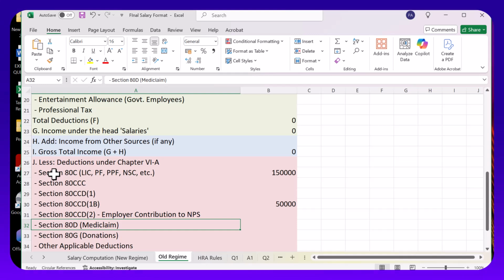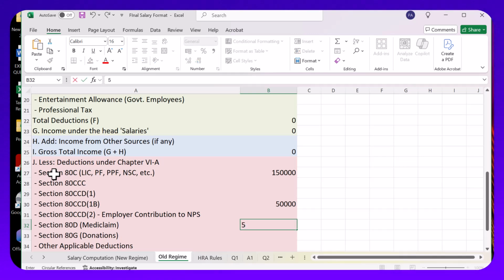But I'm paying a premium, around 1 lakh rupees. Whatever premium I'm paying, you will be eligible for a deduction. But the premium limit is a maximum of 50,000 in the case of a senior citizen. If you are below 60, then the maximum policy premium you can claim is 25,000 rupees per annum for yourself, your spouse and your children.